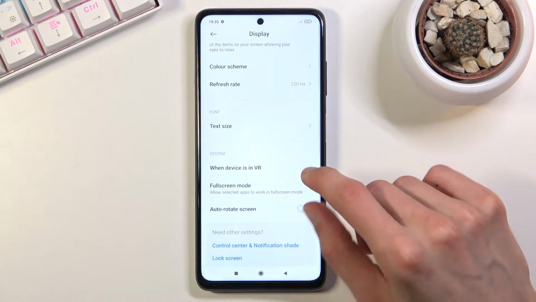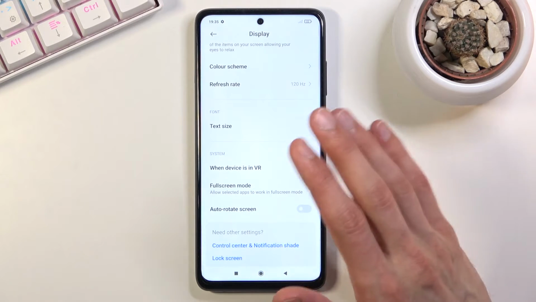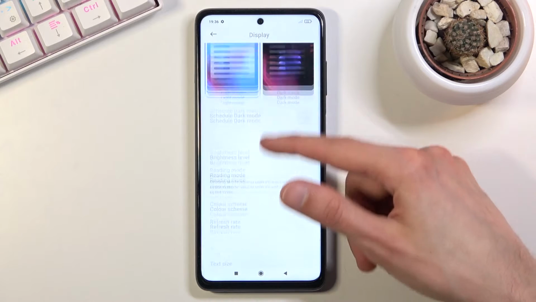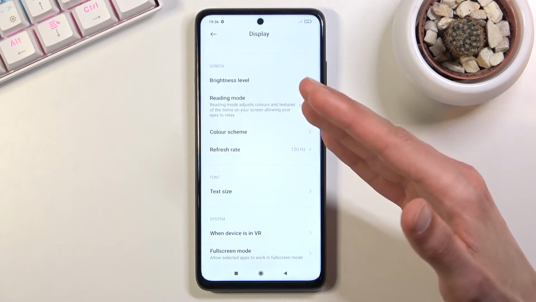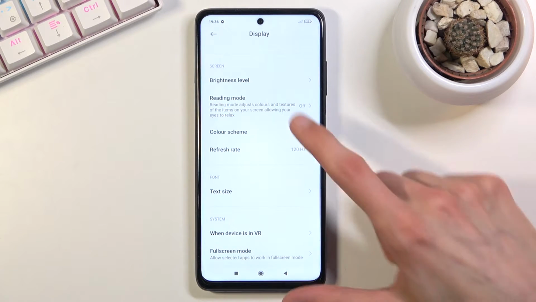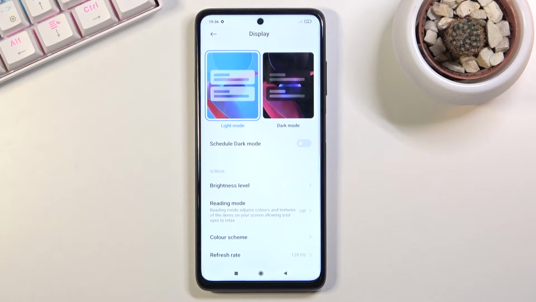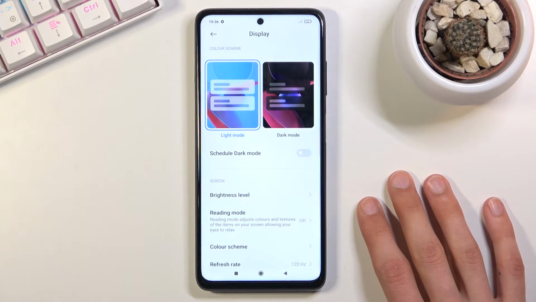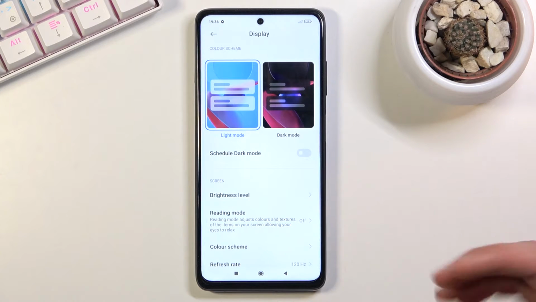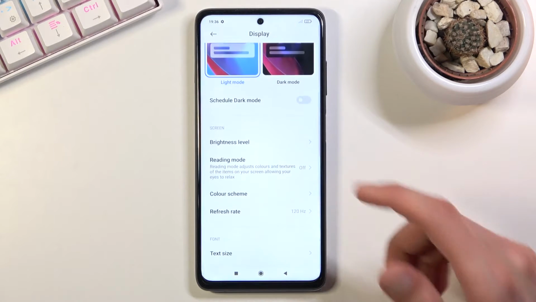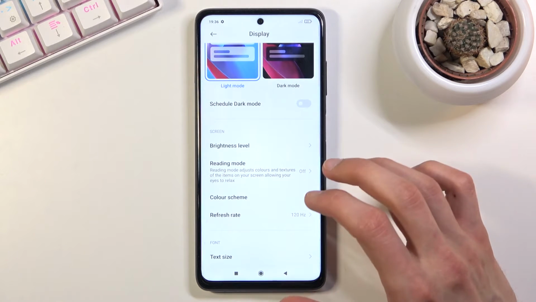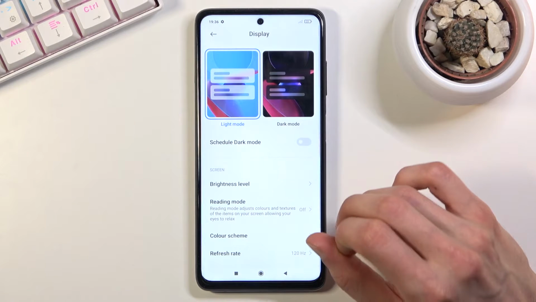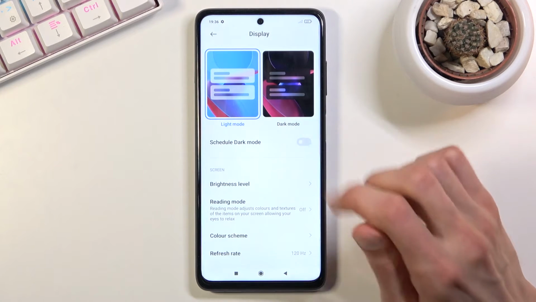I am recording right now at 60 Hz, so anything above that just gets lost. It's not really shown. You might be able to just kind of see the scrolling, that it's a little bit smoother, but the frame rate is not visible on the video. That is partially because I'm recording at 60, but even if I would be recording higher, YouTube doesn't support anything above 60, I believe, so it still wouldn't really do anything. So it's something that you want to test around yourself on your device, and trust me, it does make a difference.